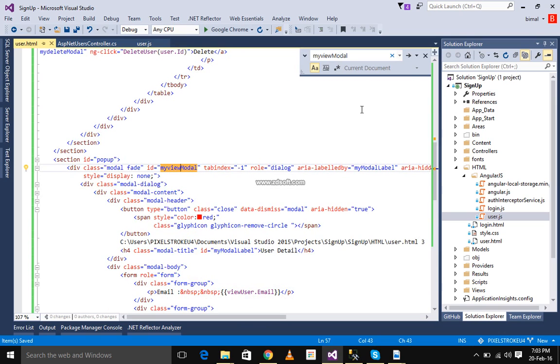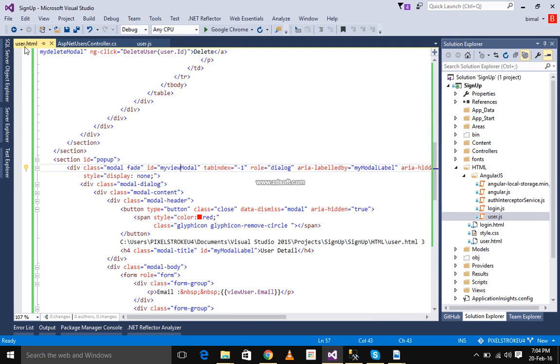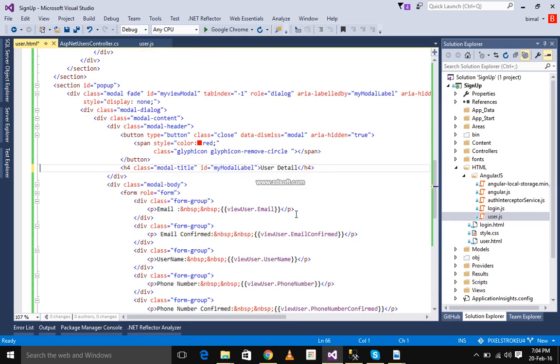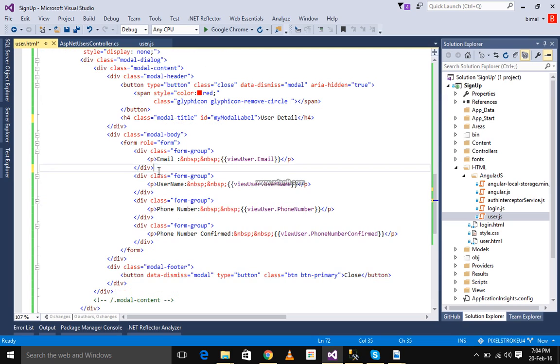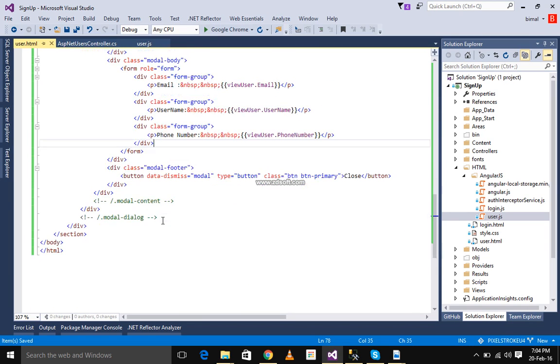It will copy to this scope, meaning the viewUser scope. In the viewUser scope I wrote the binding expressions viewUser.email, email confirmed, which is not actually included, and viewUser.phoneNumber. These will be displayed.